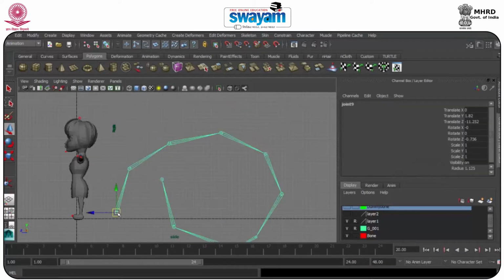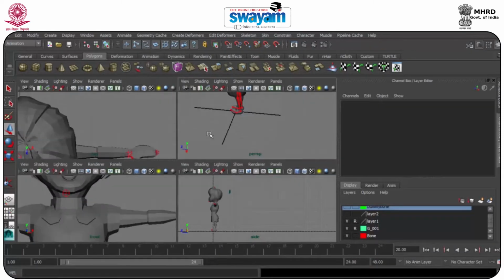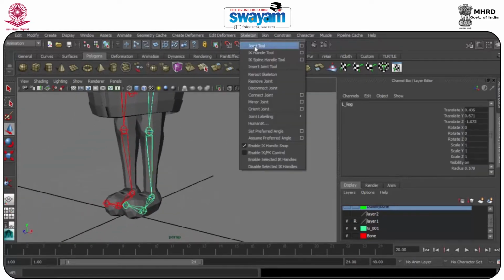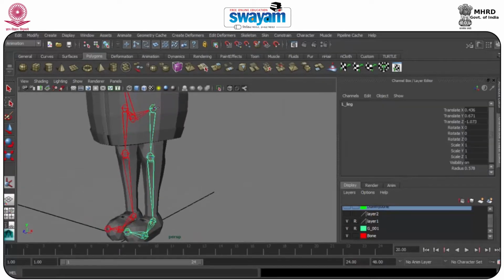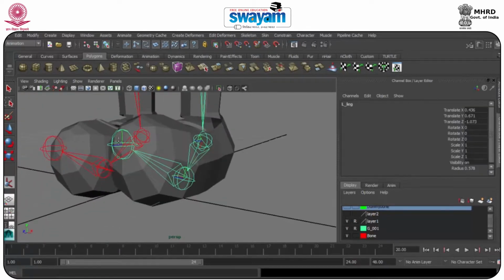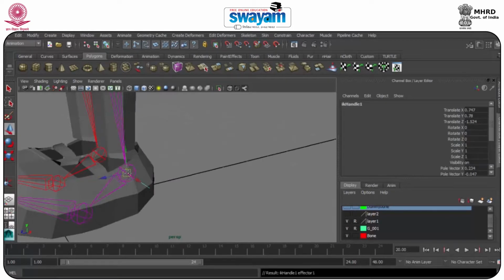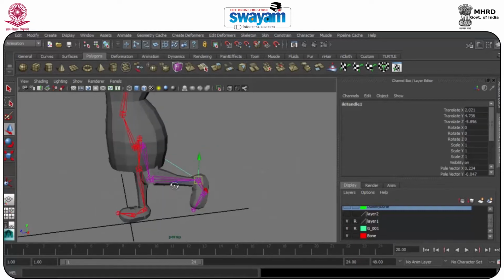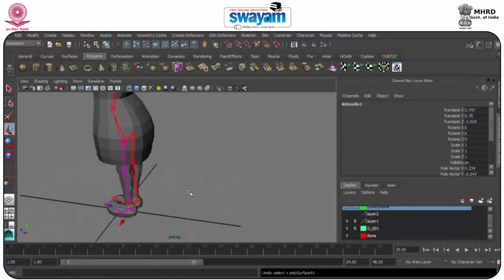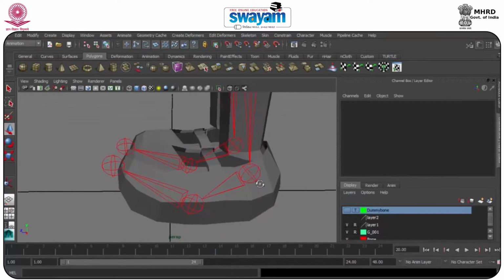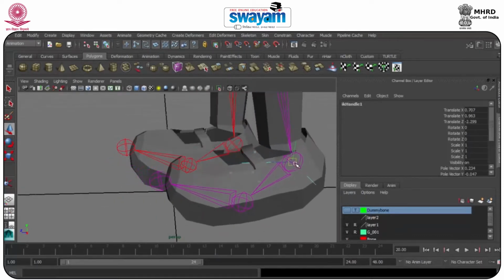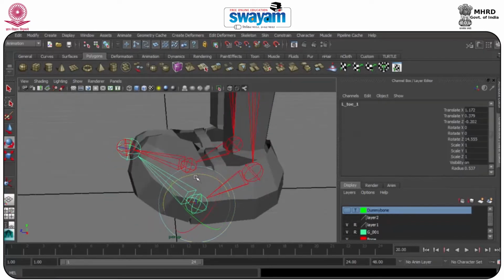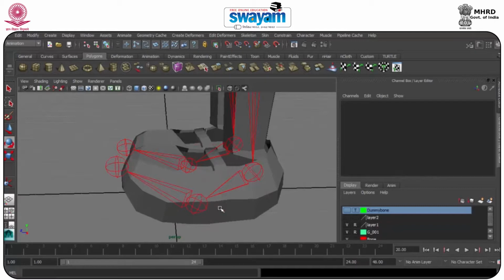We'll select the bone and delete the same. So what I will do now, I will select this part, go to Skeleton, IK Handle, select this part and not connect to this one, only connect to this one. Now we have our IK. Now you can see our foot is moving quite well. As you can see, we have just applied the IK, we have a lot of connections, we can work easily.